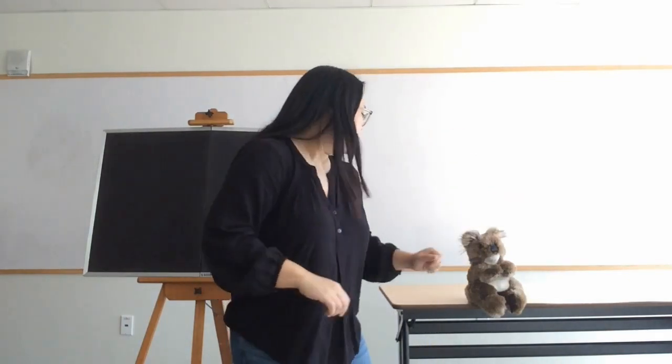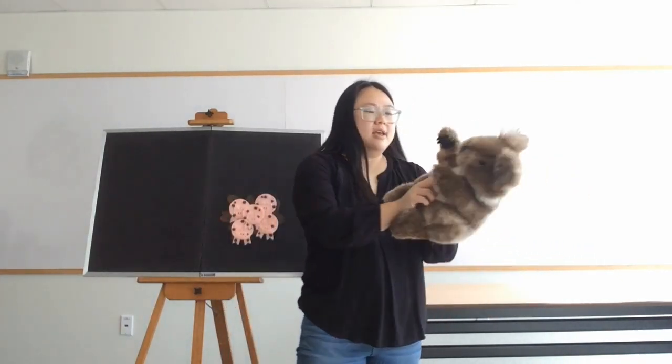Okay, so our next song is about a bug that you may be familiar with. I'll give you some clues on what this bug is, and maybe our friend Quinn can help us out too. So this bug usually has eight legs, it spins webs, and you can usually find it crawling somewhere. I wonder what this bug is. Let's ask Quinn. Quinn?